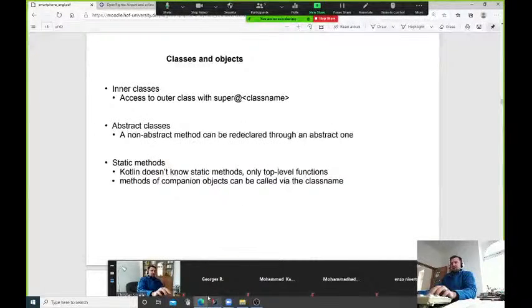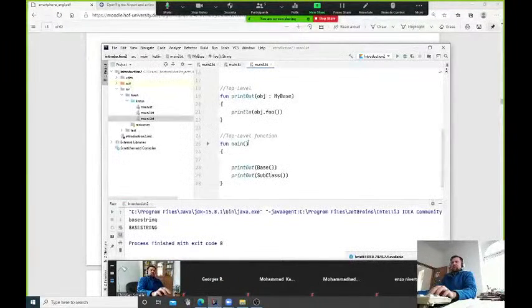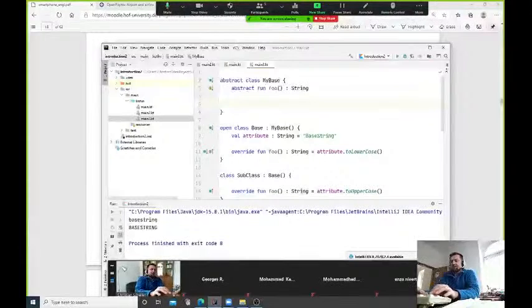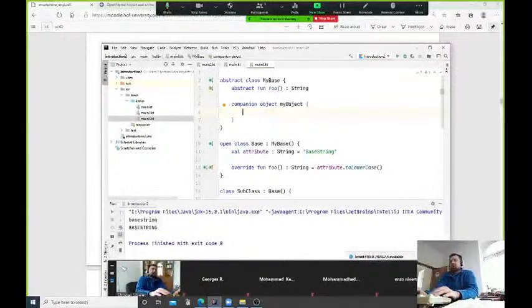Let's make an example with this companion object here. Next, we need to put it somewhere into those classes. I could put it in my base and build up a companion object called my object, and let's say inside this object we have a value, my value, maybe an integer number 10.